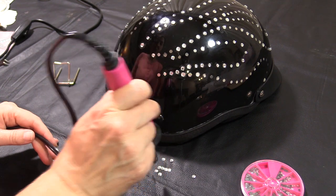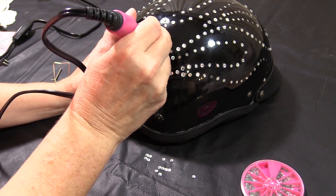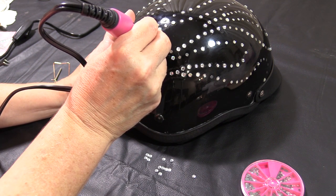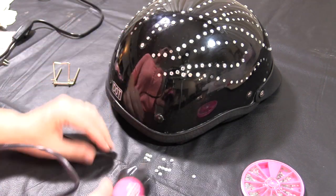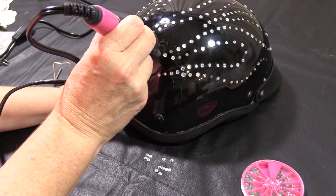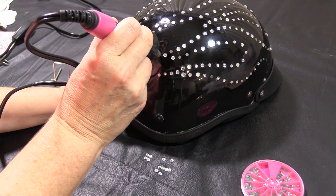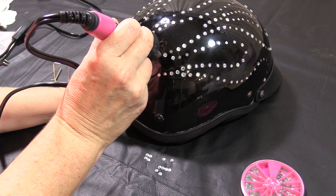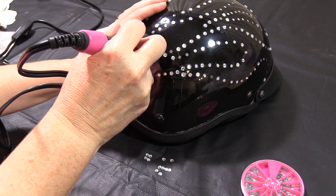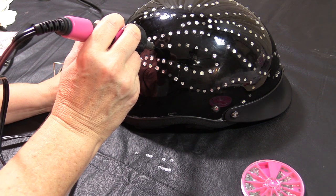So we've got our stones stone-side up, and our heat gun is heated up. I'm going to place that tip straight down onto the stone — it's going to stick to it. We're going to find where we want our stone to go and place it on there, just hold it. It'll actually start to slide around a little bit as that adhesive heats up. And that's all there is to it. This goes a lot faster than the adhesive does, and it also lasts a lot longer. If you pull it away and it's loose, just go ahead and stick it back on and wait a little bit longer. You have a little bit of time to adjust it if you need to, but it is warm so you want to slide it with the gun. Just keep moving around the entire helmet until your design has all the stones on it you want.